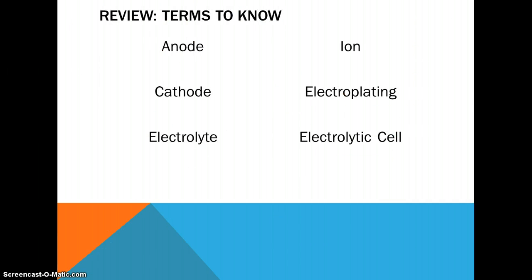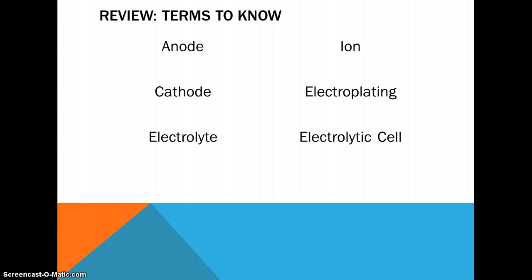We know all of these terms relating to electrolysis can be confusing, so here are some terms to note. First, the anode. The anode is the electrode in an electrolytic cell through which electrons move from the electrolyte to the battery. The cathode is the electrode in an electrolytic cell through which the electrons move from the battery to the electrolyte. The electrolyte is any substance that, when dissolved in water, conducts an electric current.